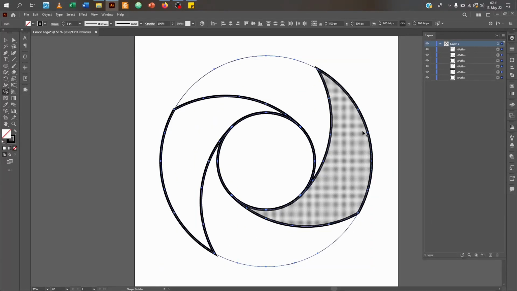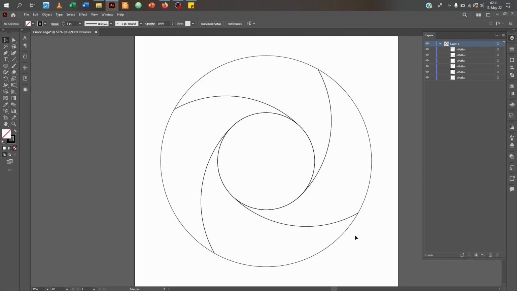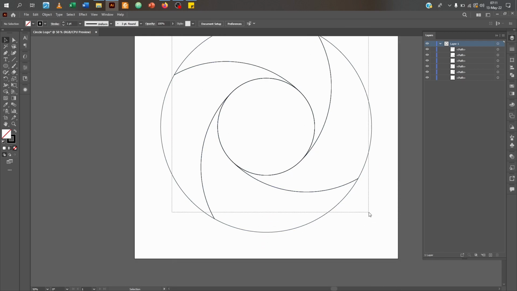But the lines are very thick, so I'm gonna make them a lot thinner by selecting all, and as you can see, stroke width, I'm gonna select 1 for the stroke, and it is gonna look like this. But what I forgot to do is to take out the middle shape, because the middle has a shape, so we don't want the shape in the middle.